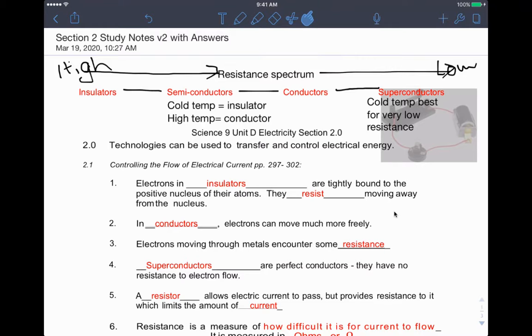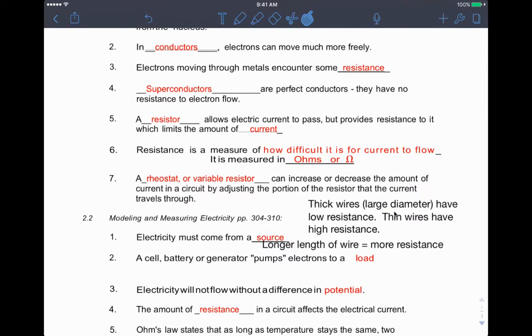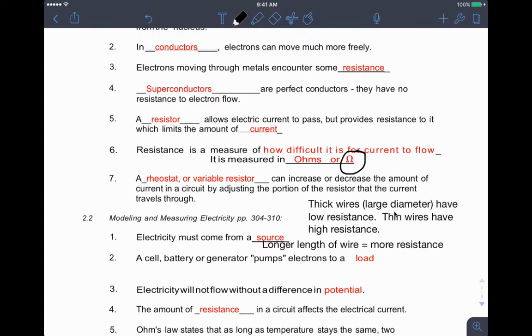All the other terminology is there. I should mention this as well: resistance is another property we use to measure electricity, and it's measured in ohms, O-H-M-S. The symbol for it is the Greek letter omega. I just circled it right there. It's kind of like a horseshoe with feet, as I call it. You have to recognize that symbol, and when you're calculating resistance, you need to express your units in ohms.